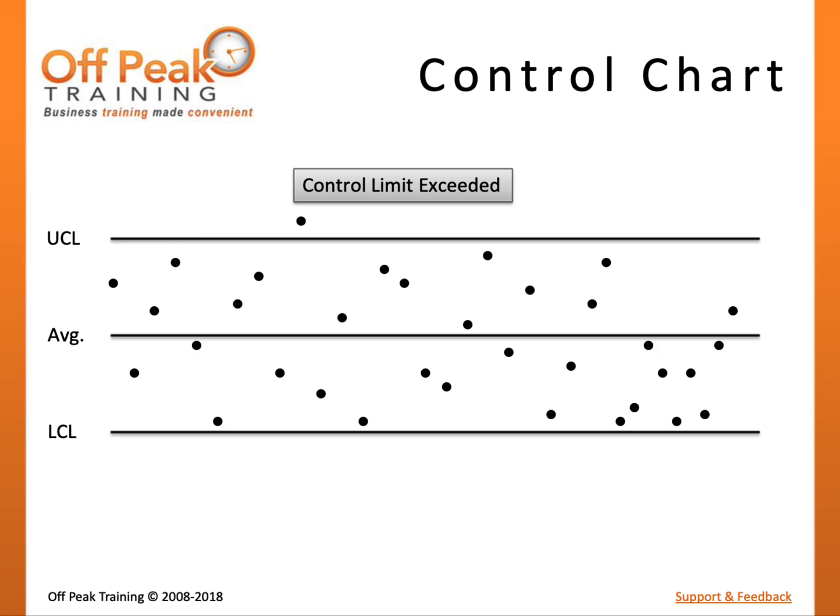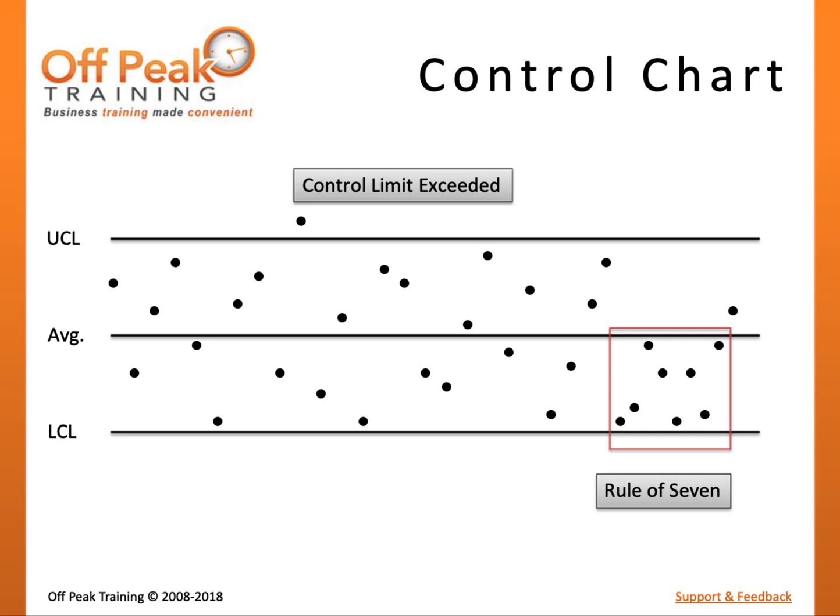The second scenario is when 7 data points in a row fall on the same side of the mean, also known as the rule of 7. Even when all of the data points are within the control limits, the rule of 7 can indicate a process that may be trending out of control. Statistically, the data points should be randomly distributed across the mean, so it is very unlikely that 7 in a row would fall on the same side.